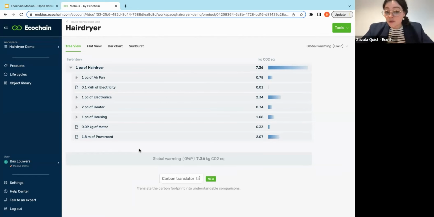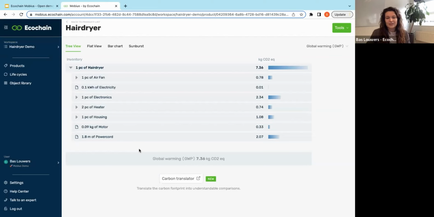Can you use Mobius to make an LCA that can be verified? Yes, definitely. When we make a model, we can also create a report. And when we create a report, we can support you in that, or you can write your own reports. We can get this report verified. So then your Mobius product will be verified by an external auditor. And then eventually, if you're interested in an EPD, you can also get an EPD if you have a verified report. So the first step is building your model and getting all the data ready. Then you can write a report about this model.